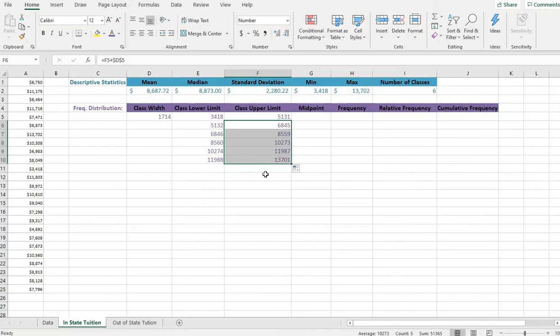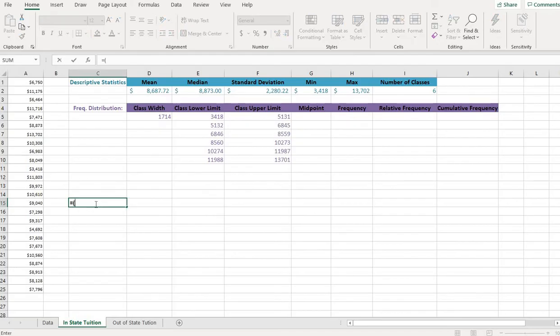And when you get to this point right here, this is where you want to check to make sure your maximum value is in your last class. So if you notice, the 13702 is not in here. And so this is something that can happen with the round up, is that means that when I did the maximum minus the minimum, and I'm just going to go over here to do it really quickly. Don't do this in your project, but I just want to show you why it did this.